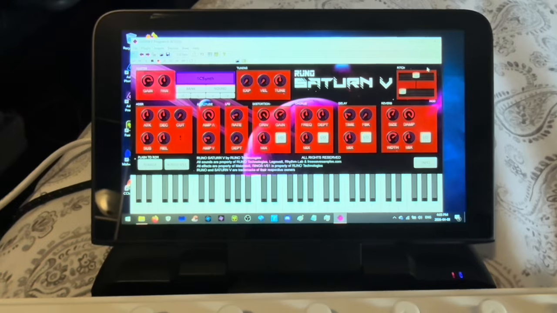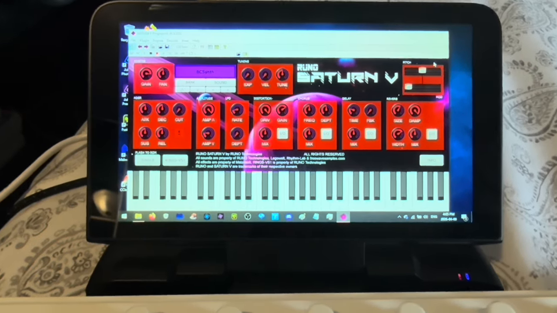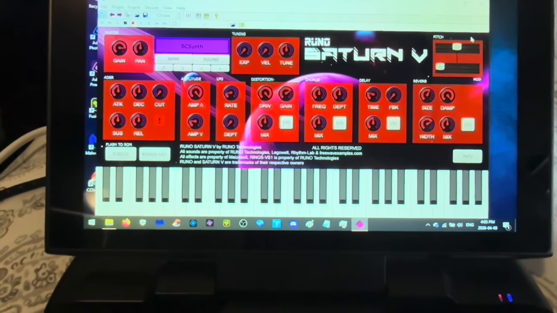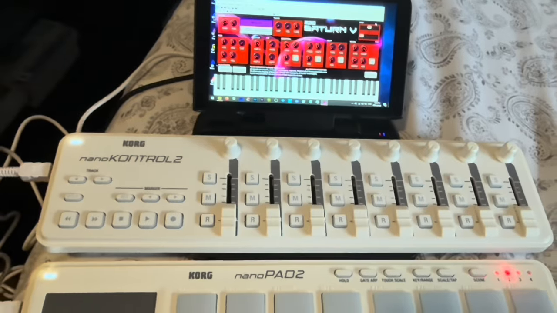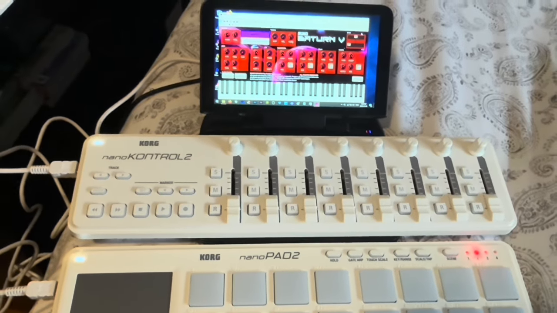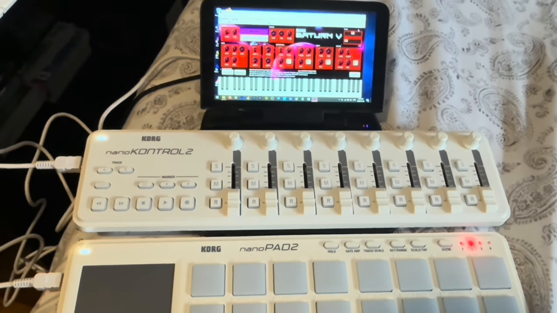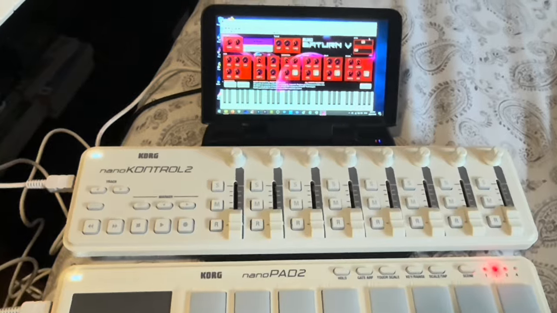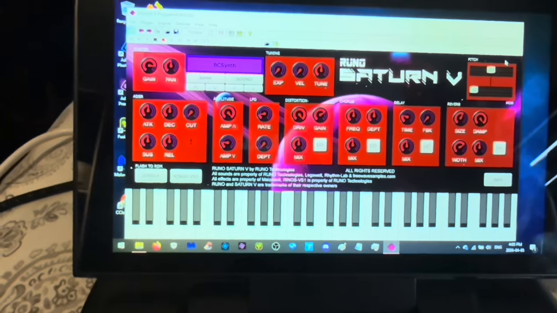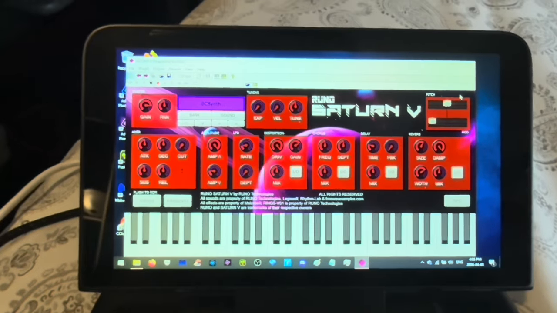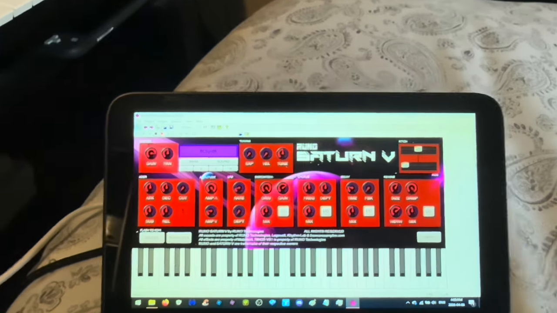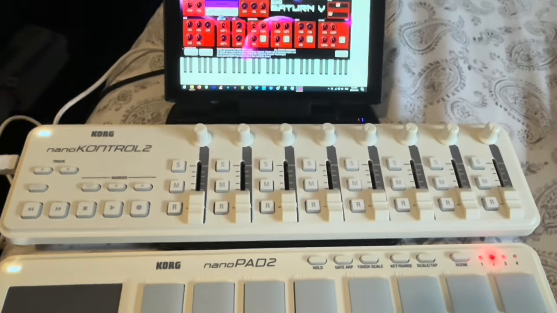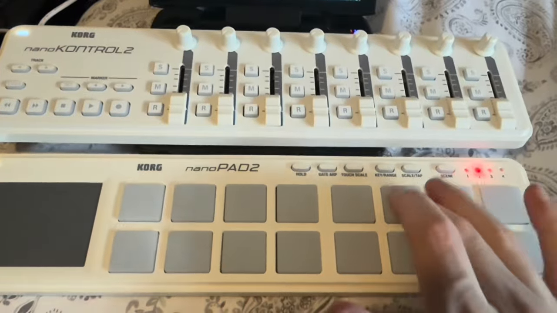And the craziest thing about this entire setup is the fact it's running a Celeron processor, which also means congratulations. We have just tested Saturn V in probably the weakest setup that you could possibly have, and yet even with the weakest specs imaginable, this system still works. I mean, mind you, I'm just gonna press a couple of keys here and check this out, guys.